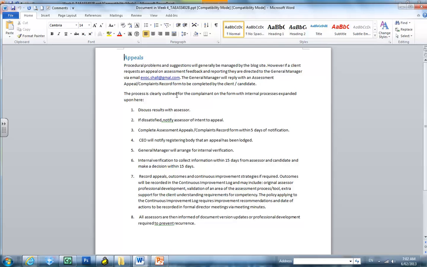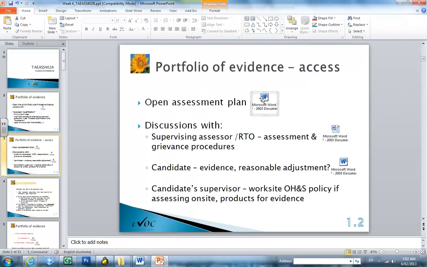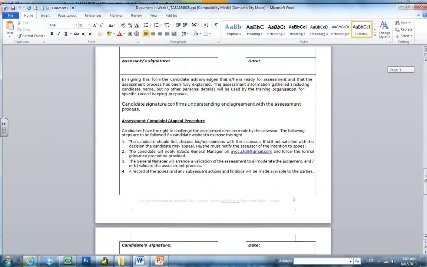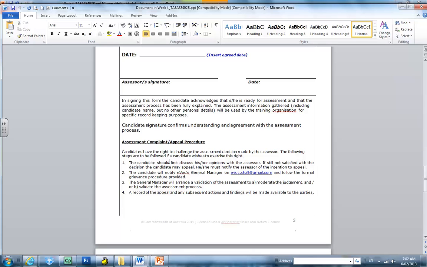So your RTO would have a similar thing written in their policy and procedures manual for you to access, and you'll see for the candidate, when we go back into that assessment plan, that the appeal procedure is just condensed there on our assessment plan template. I'm sure your RTO will have something similar.